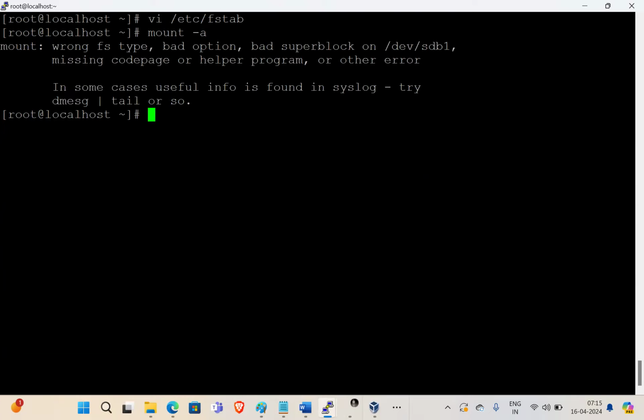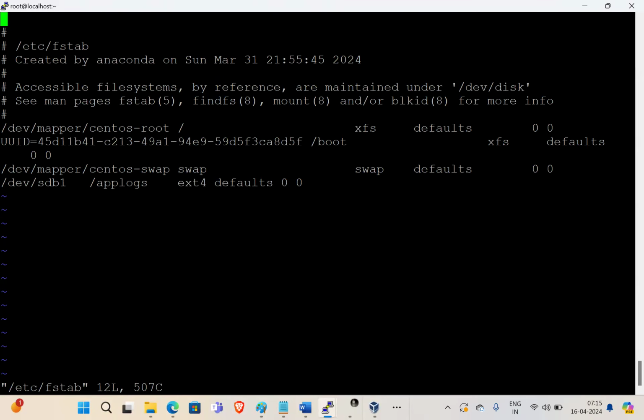Wrong fs type, bad option, bad superblock. I think XFS, guys. /dev/sdb1 /app/logs, the file system is XFS, defaults 0 0. Let's check.